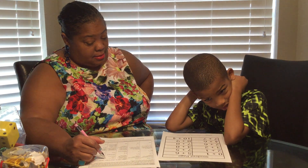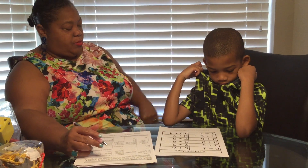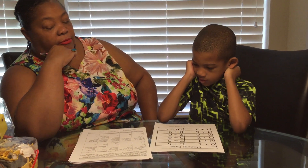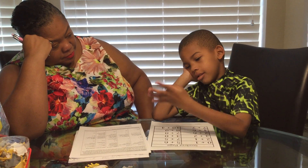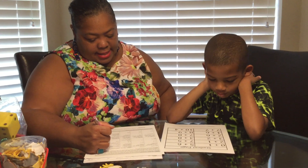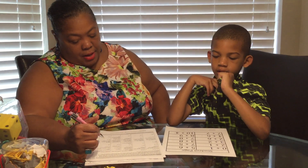What does three plus seven make? If you didn't know, what could you use to help you solve three plus seven? Would you want to draw? Do you want to use your fingers? Do you want to use the counters? I'm going to use my fingers. Okay. Show me how you would do three plus seven. That means ten. Okay. What is five plus five? Ten. What is eight plus two? That means ten. All right. Thank you so much, Mr. Miles.